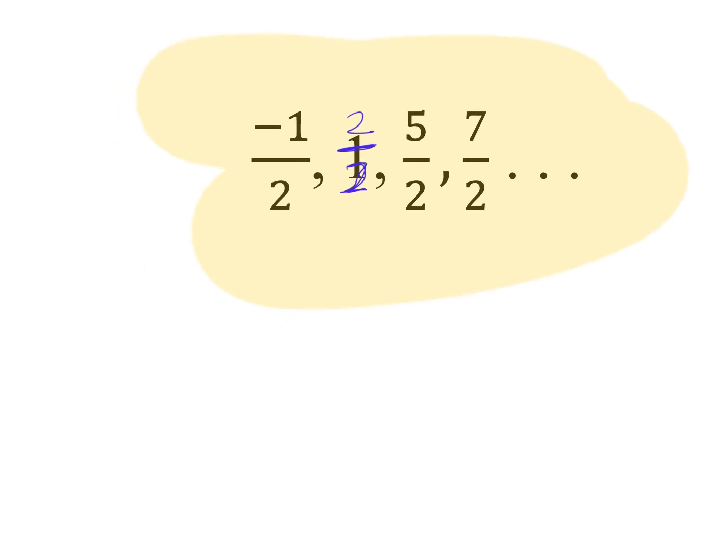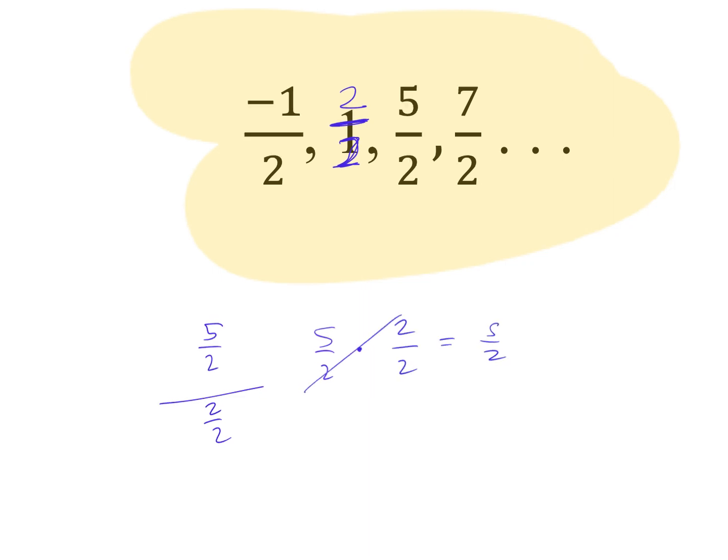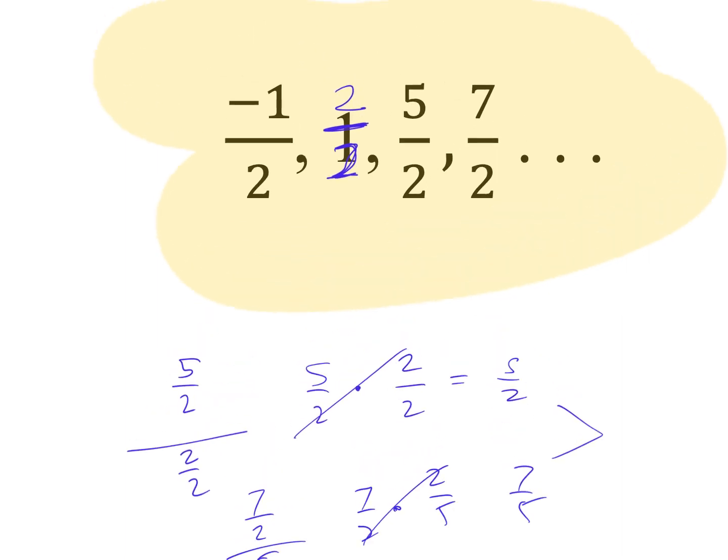Now, if you think this is geometric, God bless you. Just like Cassie said, you would take the second term and divide it by the first. The third term divided by whatever. So I'm going to say 5 over 2 divided by 2 over 2. So when I do that, I keep, change, and then flip, right? So this becomes 5 over 2. All right, so let's see if this is true throughout. So 7 over 2 divided by 5 over 2. Keep, change, and then I flip. 7 over 5. Is this a geometric? No. How do you know? This isn't the same number. What's another way you could tell from the beginning that this is not geometric?